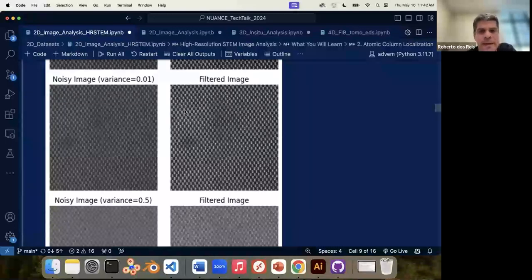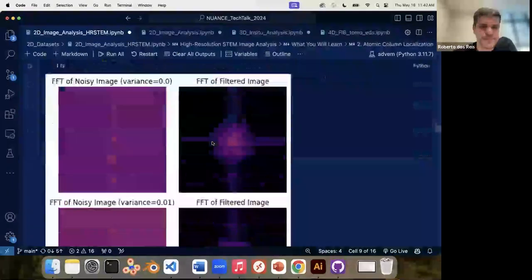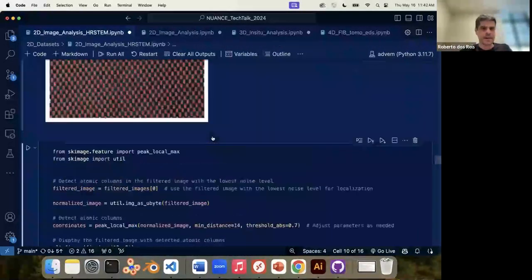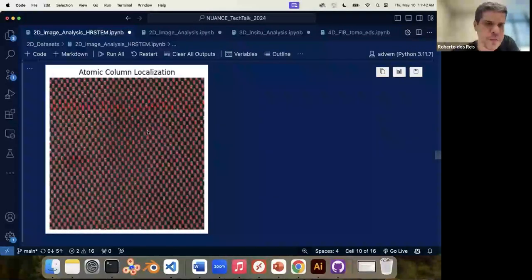The other one is the peak distance. In this case it is a little bit more tricky because the peak distance between those two atomic columns here is smaller than the distance in between the columns, so we have to be careful with that. So we change the variables a little bit, and if you plot on top of the image, that is how it looks more or less.